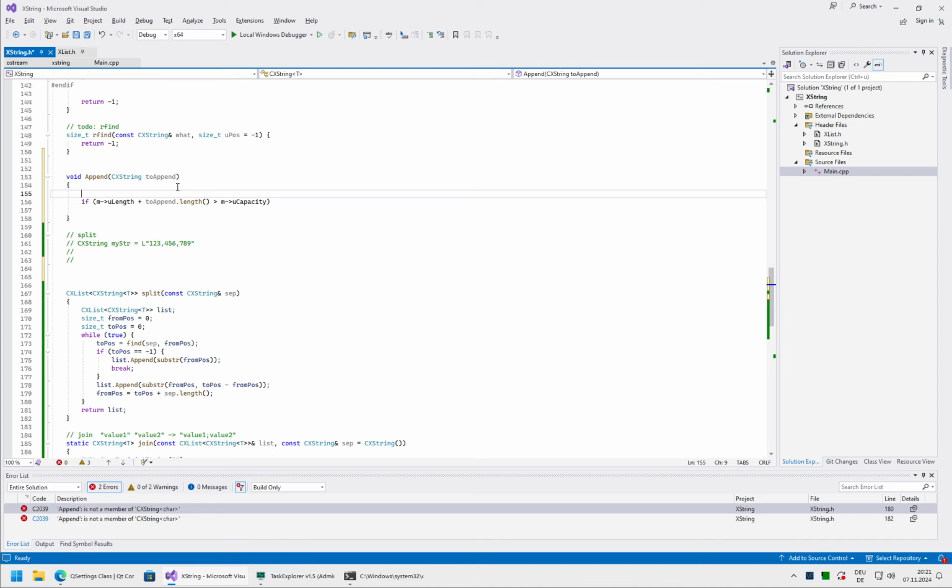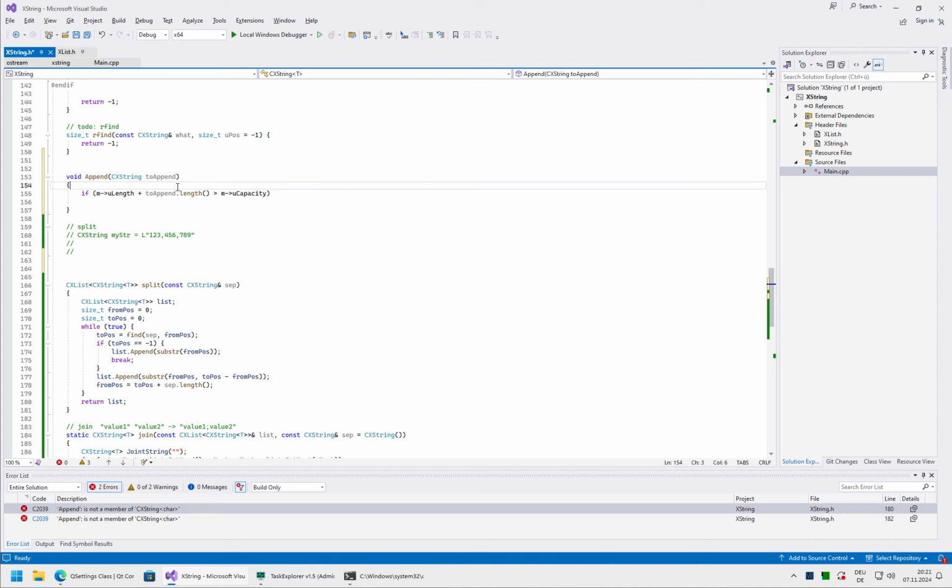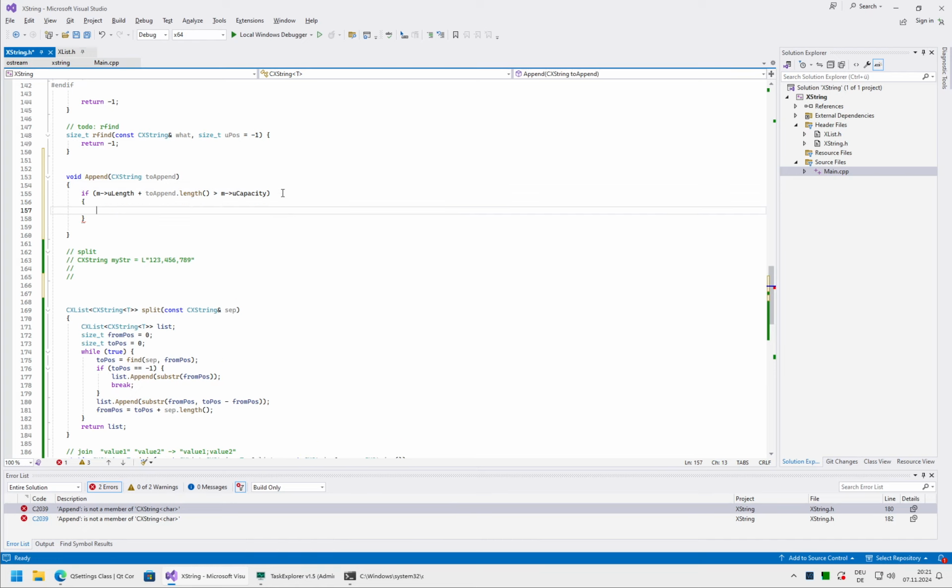You can do everything inside the if, so I just add brackets. Like in very old C, it was customary to have all the variables at the beginning of the function, but this is not really needed anymore, except if you are using goto statements, which usually people don't do anymore. CX string asterisk. Yeah, p created, for example. The type is CX string.